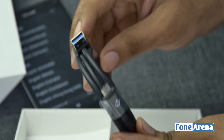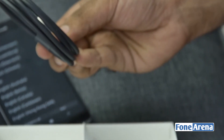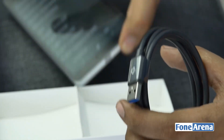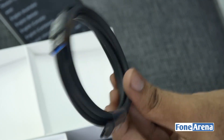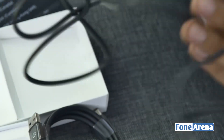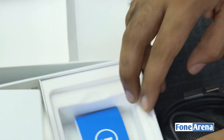You also get a separate USB 3.1 cable — USB Type-A on one end and USB Type-C on the other. This device supports USB 3.1 speeds, so if you have a compatible computer you can transfer data at USB 3.1 speeds, which is great for a camera monster like this. It's nice of Microsoft to include this — I think Huawei also did it with their Nexus 6P. The downside of the charger cable being fixed is you can only use it with a Type-C device.